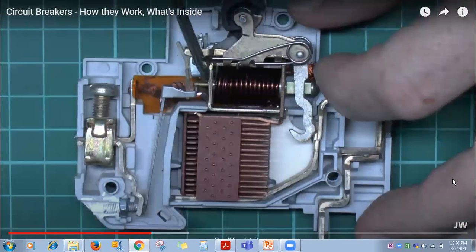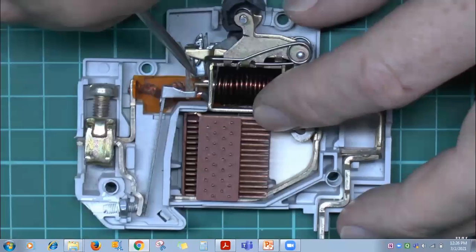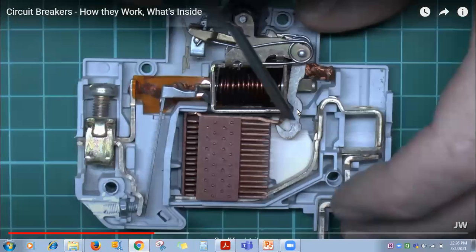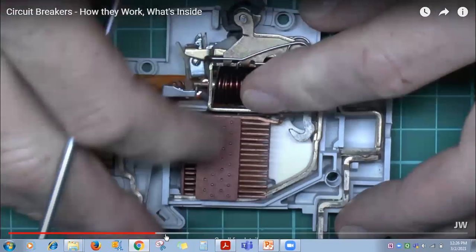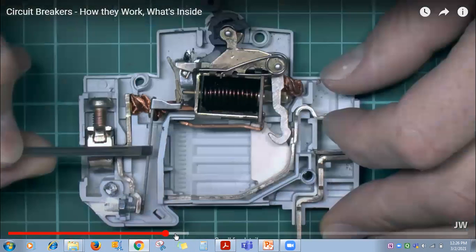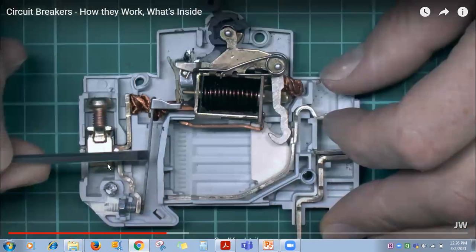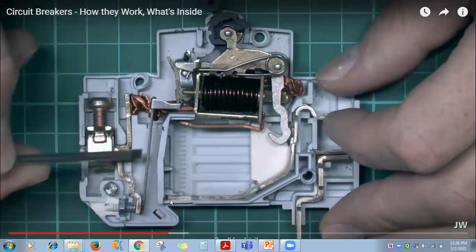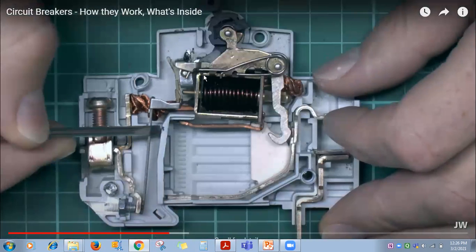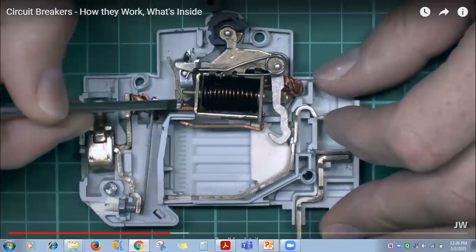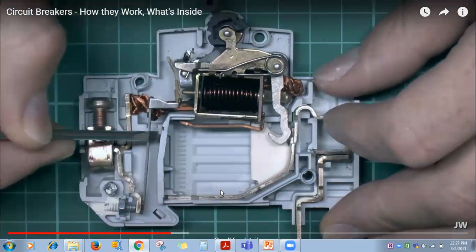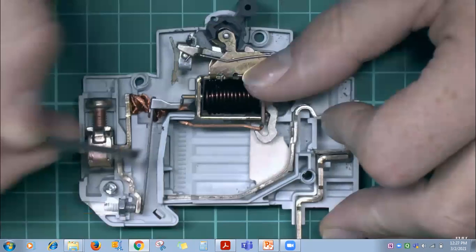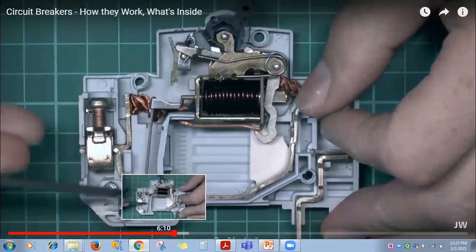See, now they are showing it in case of short circuit. See now, in case of short circuit like this, these two contacts become open. This is the short circuit. And overload means, see, this is the bimetallic strip. In case of overload, whatever the current flowing causes this strip to bend, and it bends so that this latch causes this to open. See, now they are explaining the overload case. See, like this it occurs in case of overload.